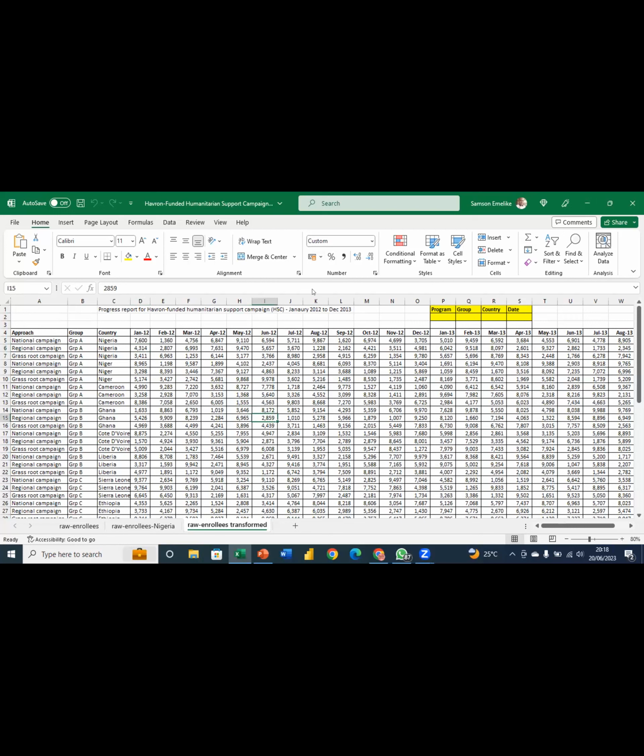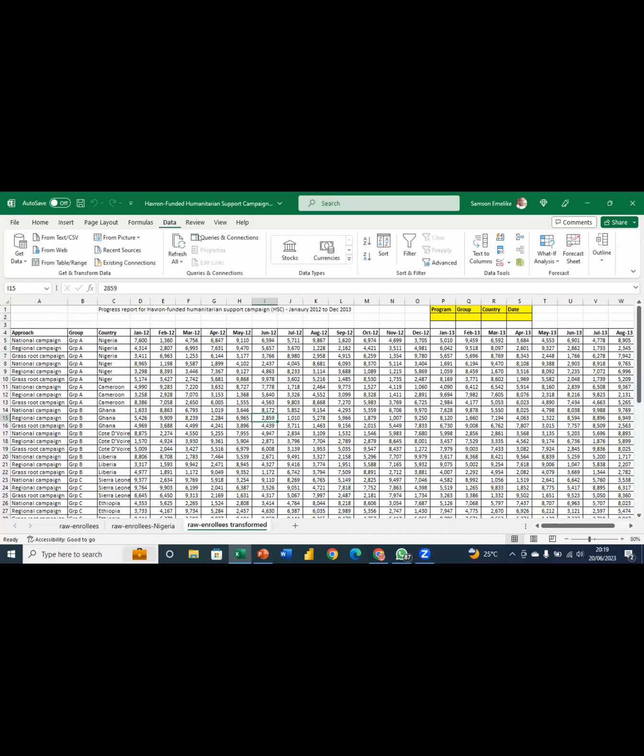So what I'm going to do now is come to my data. I have my data and I need to get data. So see here on my extreme left, that's under data.